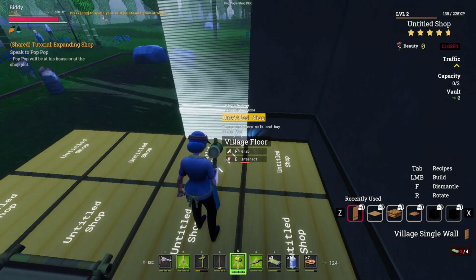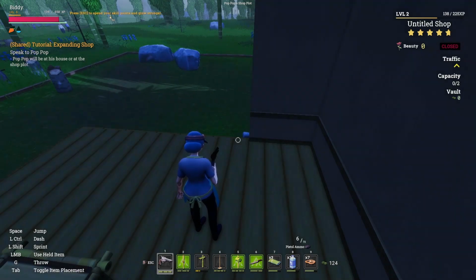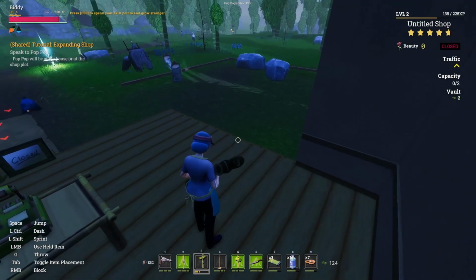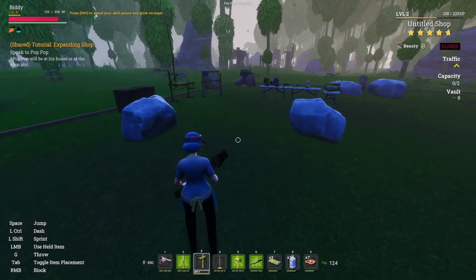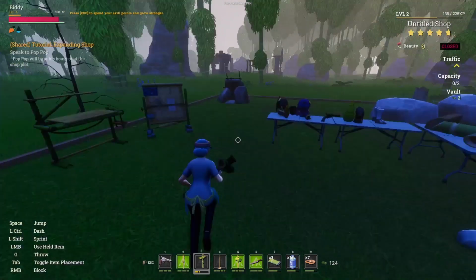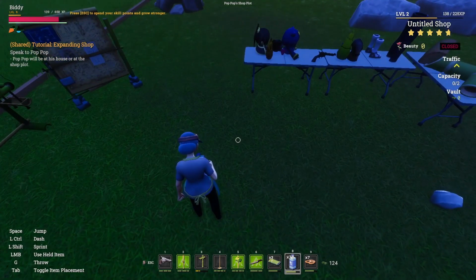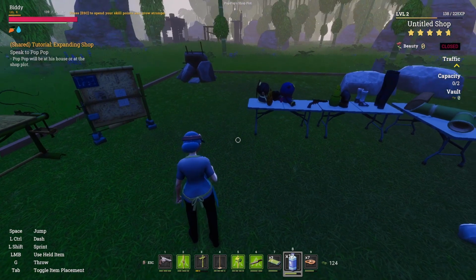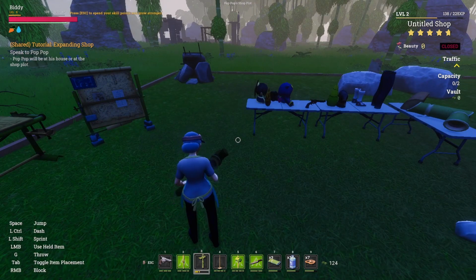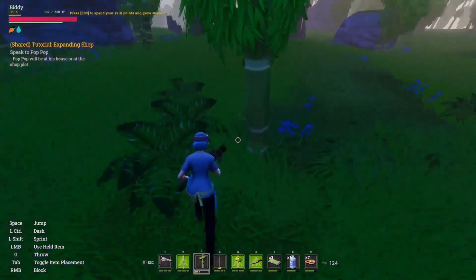Not enough resources. Okay. Nope. I want 3. Got to cut down another tree. And looks like I need some water, which is on 8. Left click to drink. Looks like we're good now. Go back to 3. Chop down this tree.